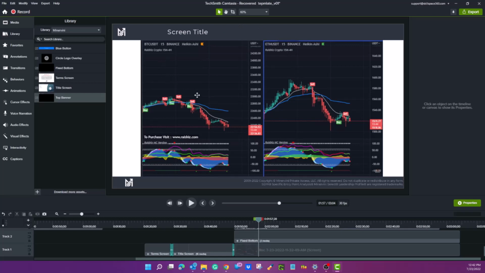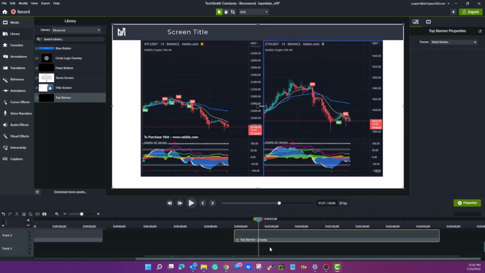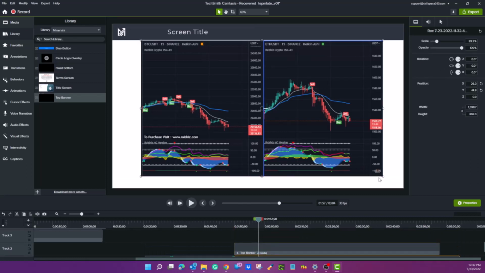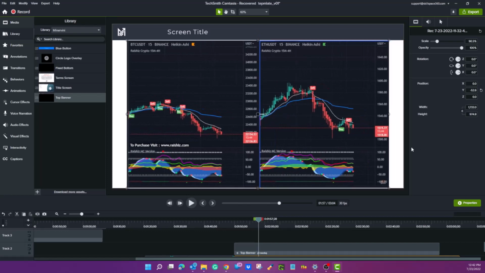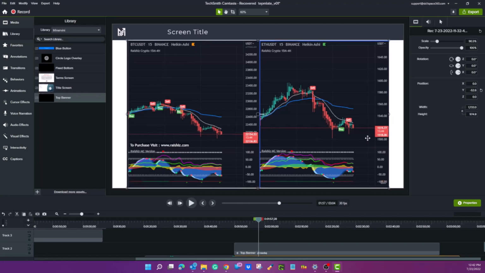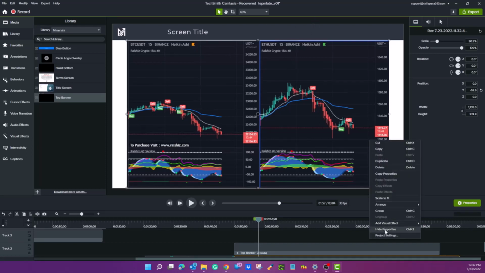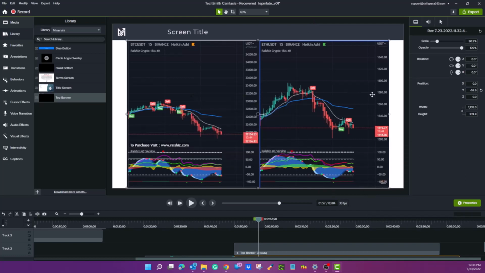Yeah, I'm not in love with this, but I wanted to at least give you the option because maybe you don't want the fixed bottom, you just want the top, and in that case, now it's a little better like this. So that's a way of doing it too. What I can also do, if you want this top or bottom, is come over here and change the video format of this.